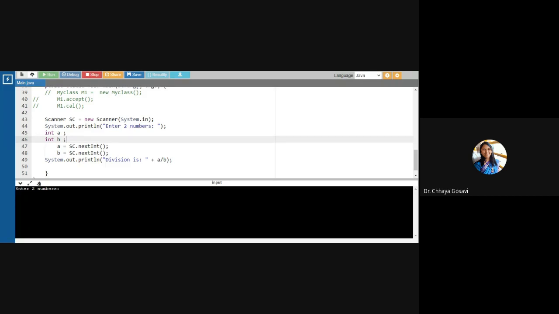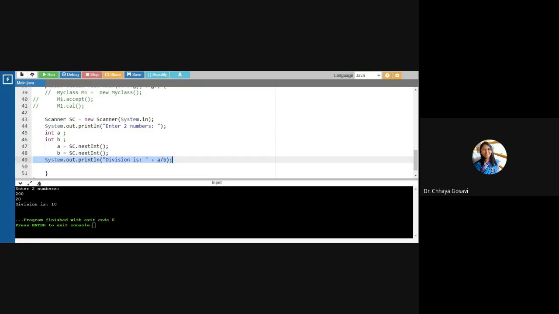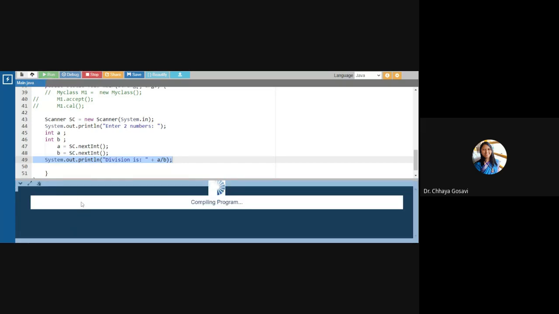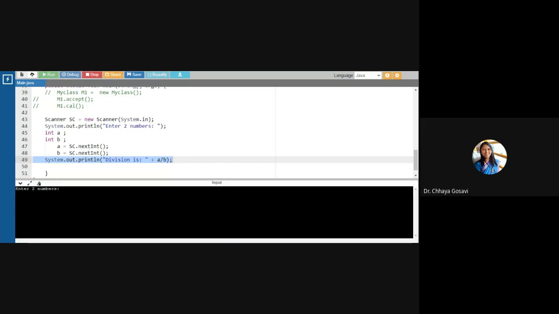If I enter properly, say 200 and 20, I'm getting the correct division. This statement is executing properly and you get the output: division is 10. Now suppose while entering 200, by mistake I entered 20 and 0. What happened?